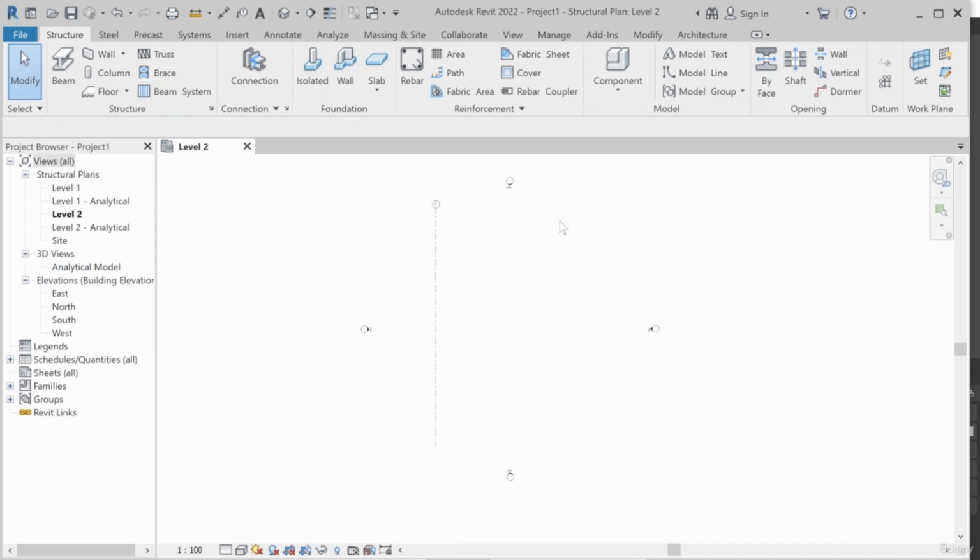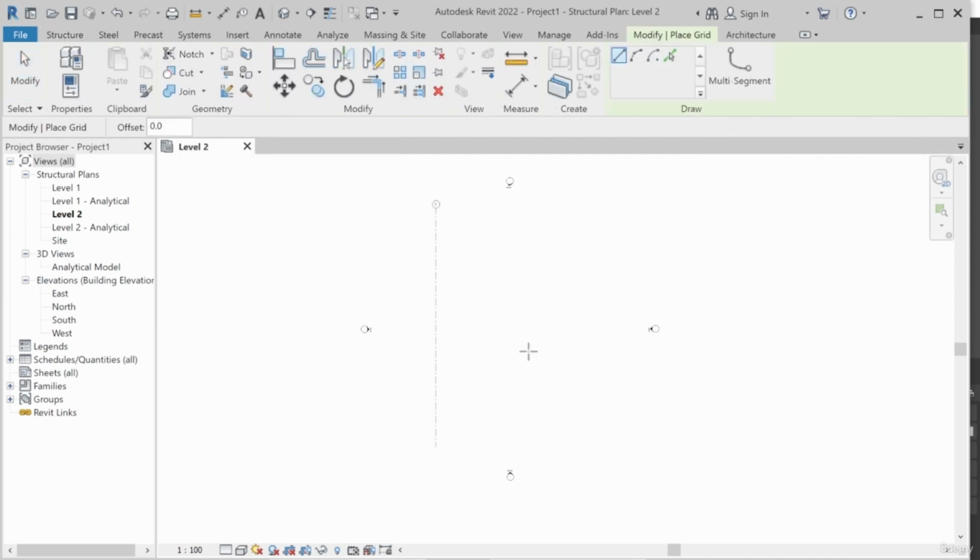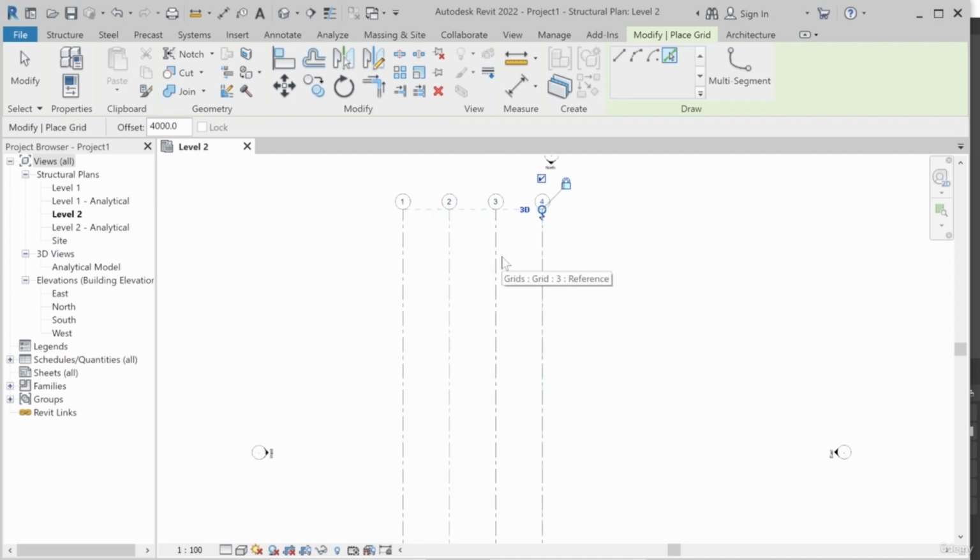So we are going to draw a 4-bay grid here and also 4 in the other direction. So go back to GR. Now, since we know the spacing from this point to the next point is 4 meters each, select this and put offset 4000 millimeter because the unit is in millimeters. So place it opposite it. Now you can see number 2, place again number 3 and number 4.